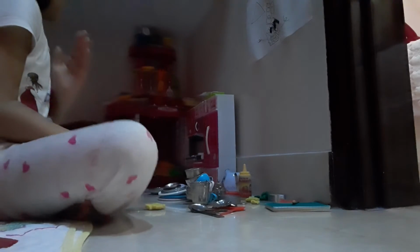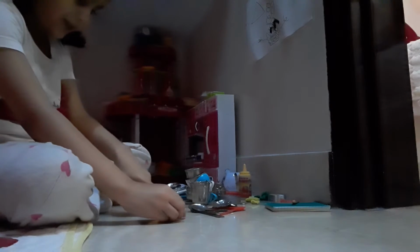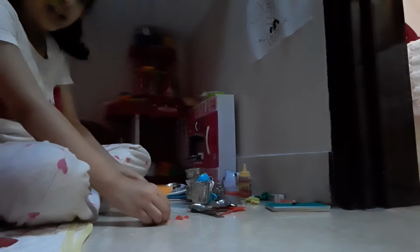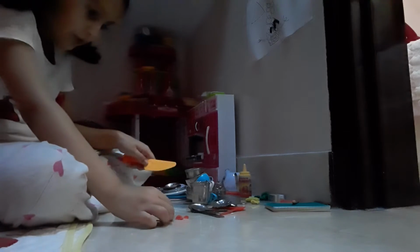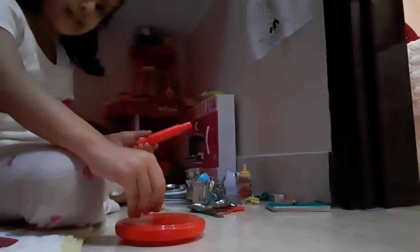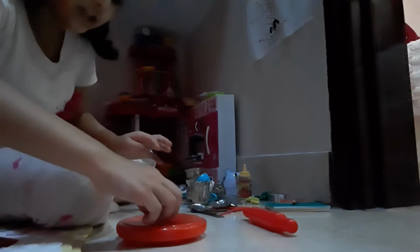Where is the knife? Can you spot it? Yes, it is here. Okay, now I'm gonna cut it. Beep beep beep. I'm gonna put it like this. Cut. Okay, yeah, cut. Now I have to flatten them. I'm gonna use this. Put this here. Yay! I have flattened.